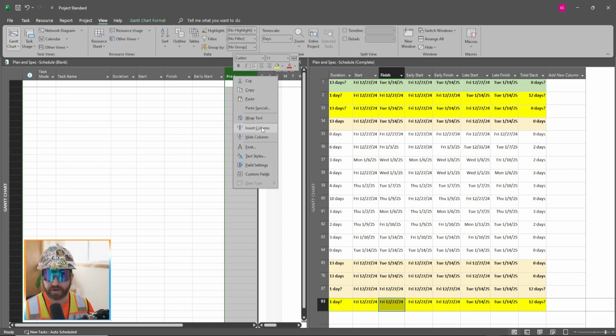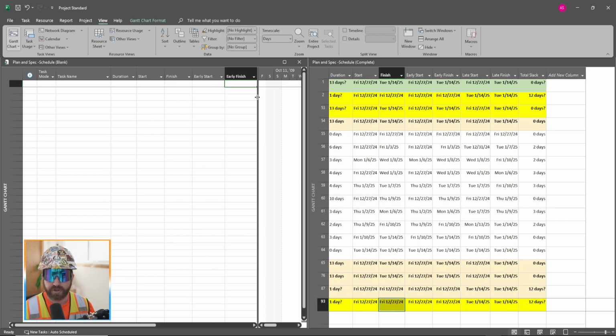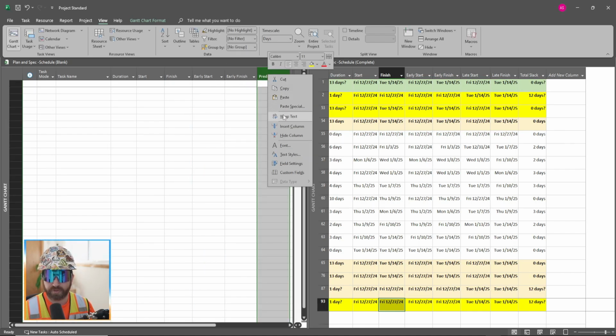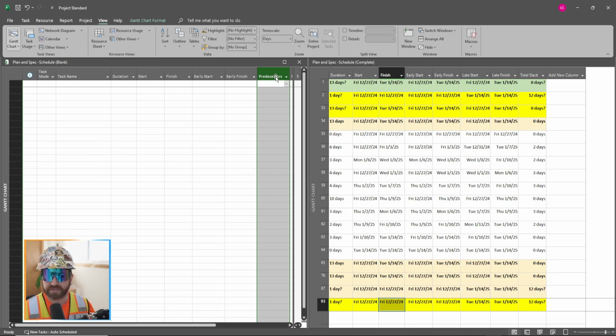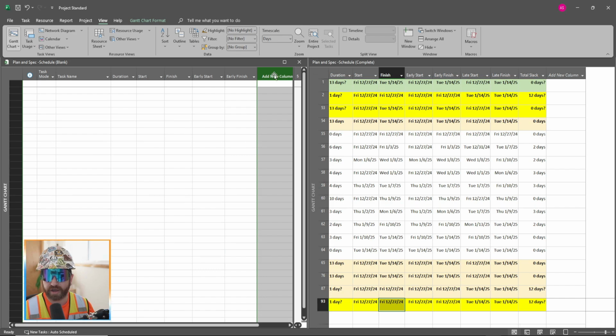If I just right click there again, I can just do the early finish. If I pull this over a little bit further, this predecessor, if I want to get rid of this, I can right click it and just hit hide columns. Again, resource names, we can cover that in a future video. I'll just right click that and hide.